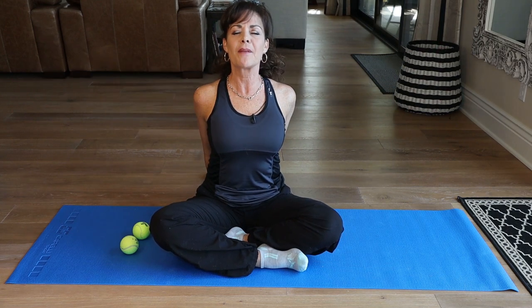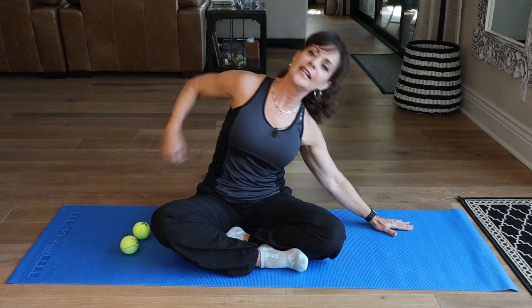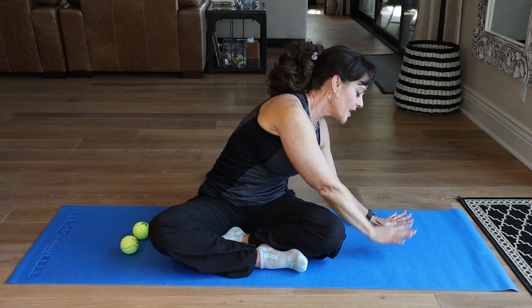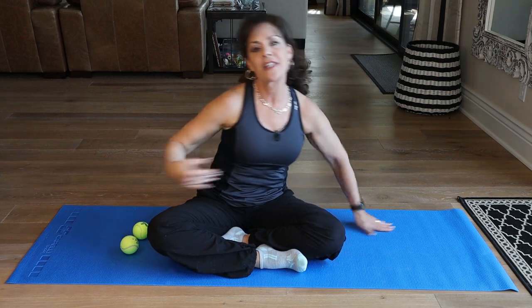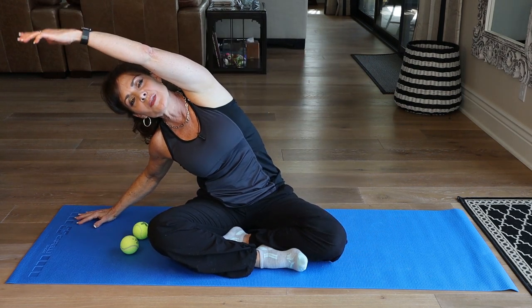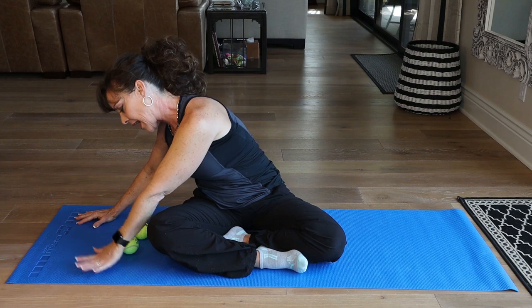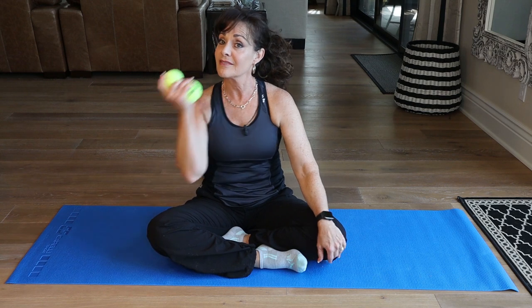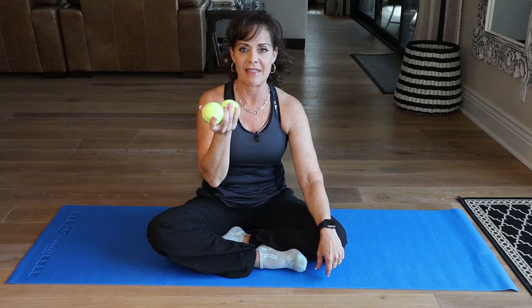Let's put that tennis ball down. Take a deep breath in, bring the arms behind you, open up the chest, lean out and reach for a nice long stretch. Bring the hands together to release the back, then take the other side. I hope you enjoyed this myofascial release program today. Remember to stay safe, stay well, and do this often for your body — it's so much better than not doing anything at all. Even a minute a day. Take care.